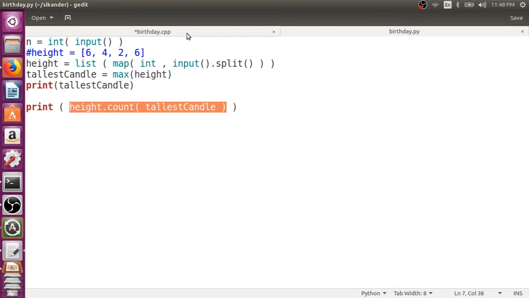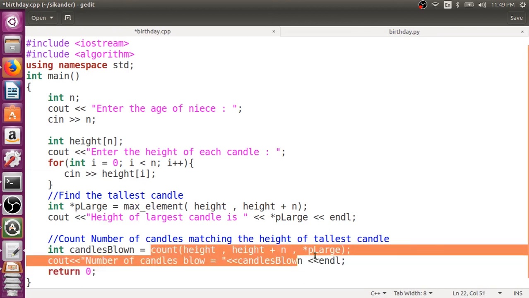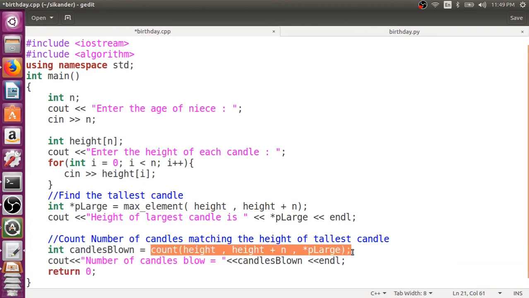The same thing when we used C++, we used max_element. We passed the starting address and the end address, and max_element returns a pointer to the largest element. We then dereference the pointer to get the element, and pass it on to the count algorithm, and the count algorithm gave me the number of times the element is present. Quite a simple one.